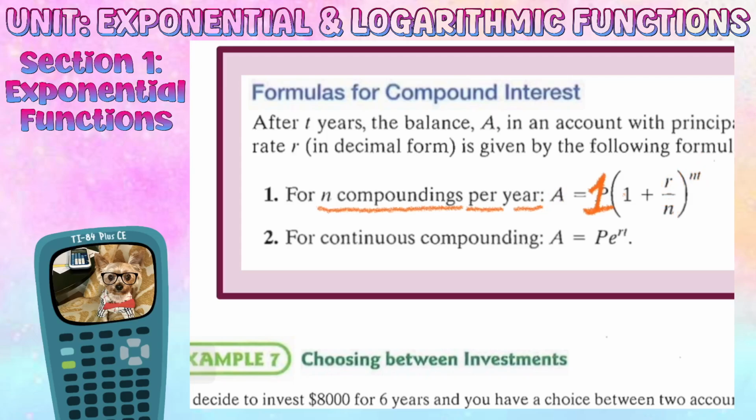Now, if you start off with $1 in the bank, and your interest rate is 100%, that means as a decimal, R is 1. Move the decimal twice. And you compound your interest once a year, so N is 1. And you leave your money in the bank for 1 year. Well, what does that mean? That becomes a 2, raised to the first is 2 times 1, 2. You get $2 at the end, which should make sense. You get 100% return on your investment. You have $2 at the end of 1 year.